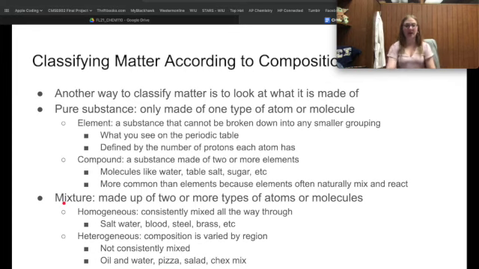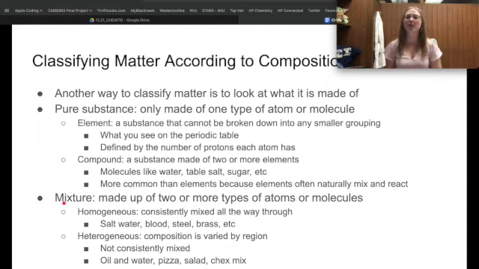When you're thinking about heterogeneous, that would be the opposite of homogeneous. So if homogeneous is mixed all the way consistently through, heterogeneous means if I drew a sample from different pieces of a substance, I might find a different composition in different places. So it's not consistently mixed. It's like you got halfway through blending your McFlurry, and then you get to the bottom and you realize that they didn't mix it all the way through. So at the top of my McFlurry, I've got cookie pieces. At the bottom, no Oreos. So that's an example of like a heterogeneous mixture.